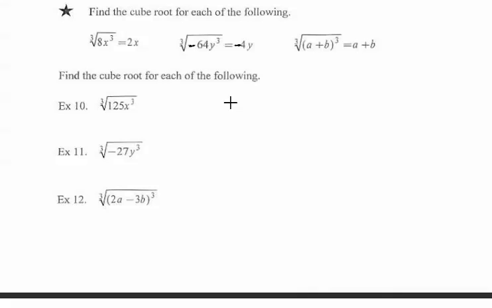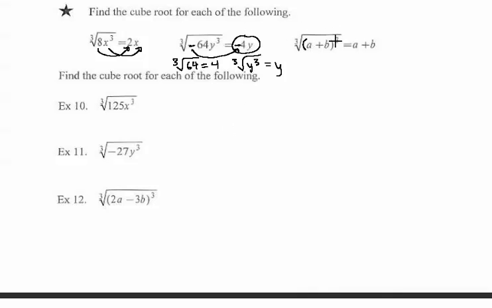Okay, so here we have 3 radical expressions that are simplified for us. The cube root of 8 would give us a 2, and then the cube root of x cubed would give us the x. So our result here is 2x. This negative simply jumps to the outside of the radical. The cube root of a 64 equals the 4, and then the cube root of a y cubed gives us the y. So we just put all our pieces together, the negative, the 4, and the y, to give us the result.